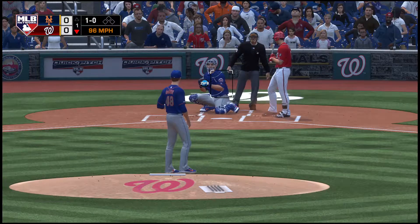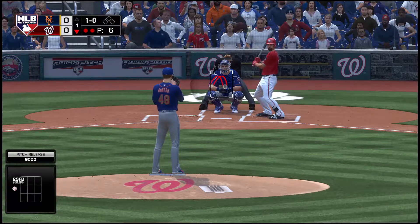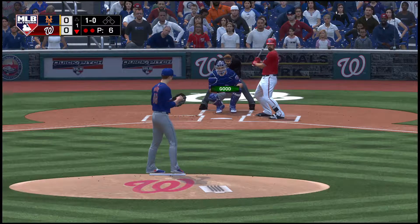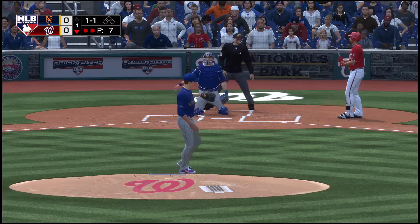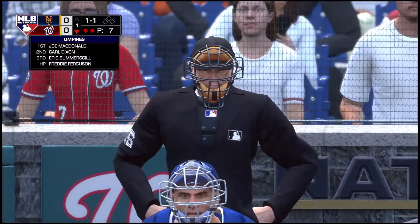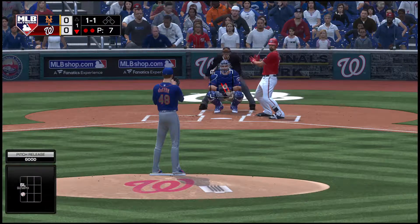The first pitch misses — ball one. Looking to get on base and keep this first inning alive. The 1-0 is looked at for strike one. There is our officiating crew in this one calling balls and strikes — Mr. Freddie Ferguson. D-Row, you better be ready to swing, particularly at that low pitch. Freddie Ferguson — a low-ball umpire.